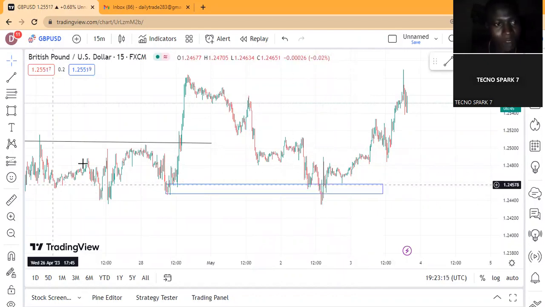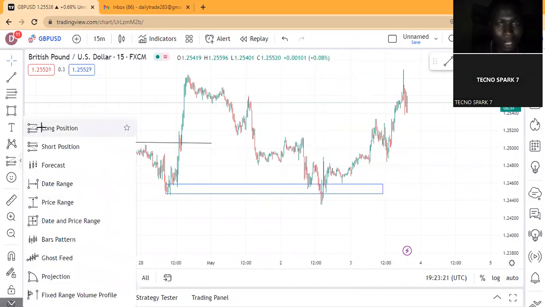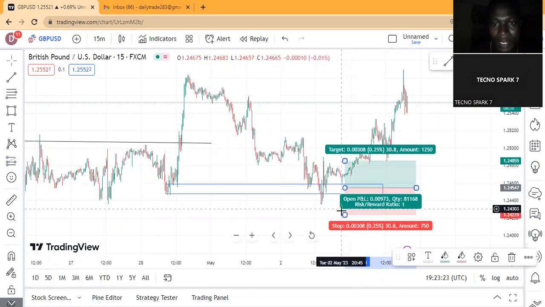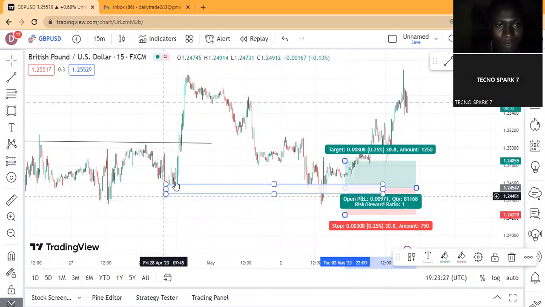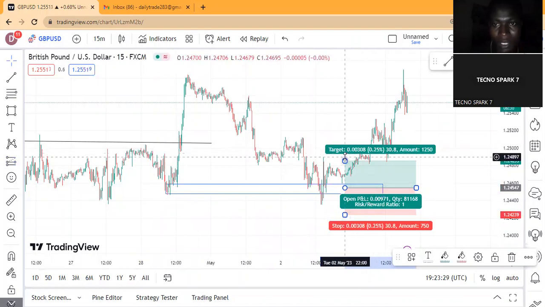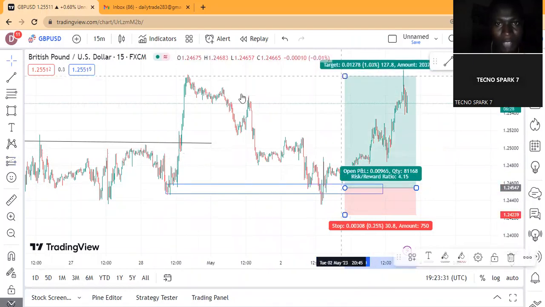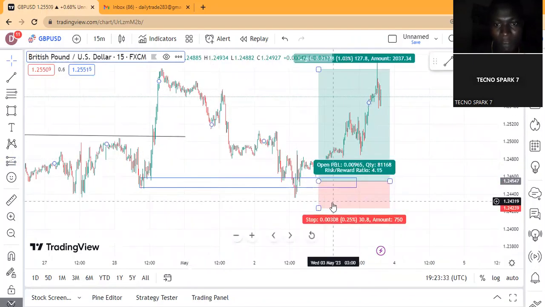So imagine someone who has entered the buy setup from here, then you will have gotten your buy long position. You just enter here, put your stop loss just a few pips below the order block here. We have the order block around this place. Then you now extend your profit here. Can you see now? So someone who has done this will have been in profit by now.